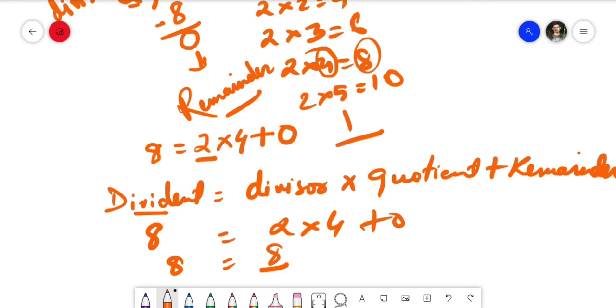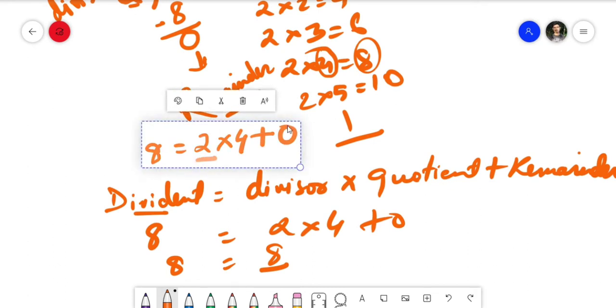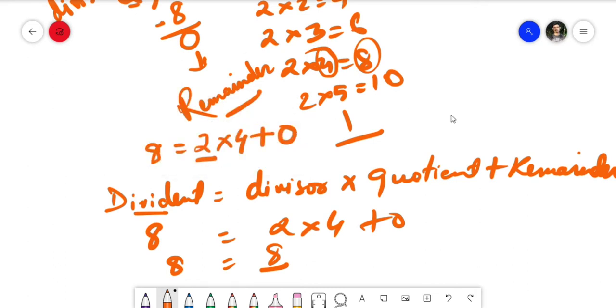Let me show you some bigger number. Let's take some bigger number so that you will not say that I took already a small number. So let me take a bigger number. Okay, so that bigger number, let me clear this one.